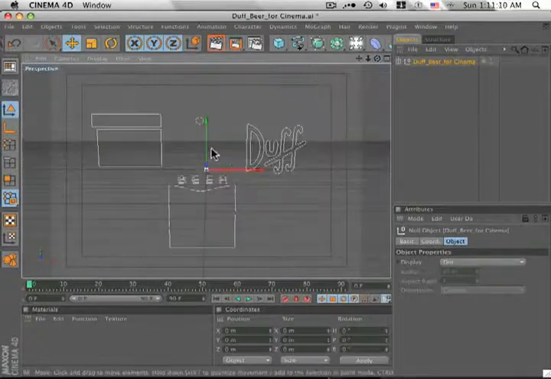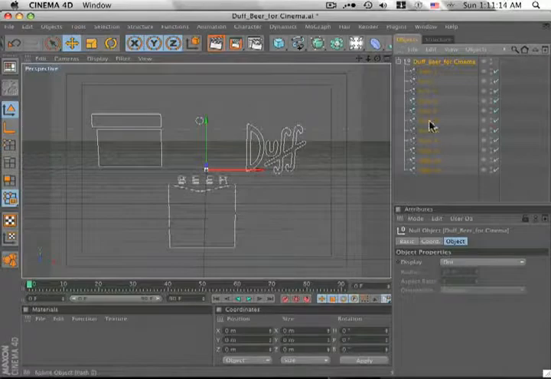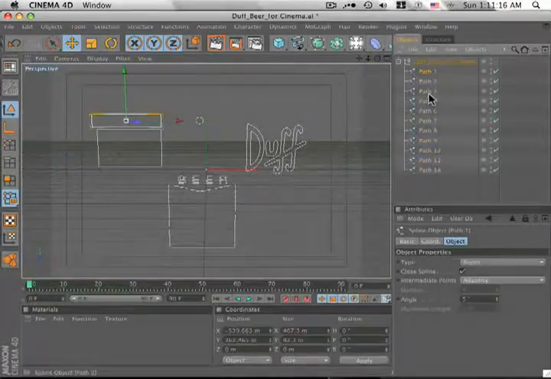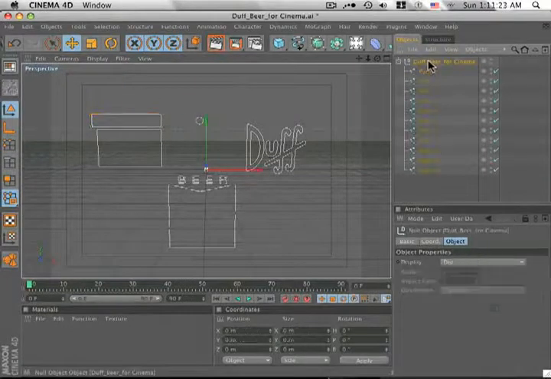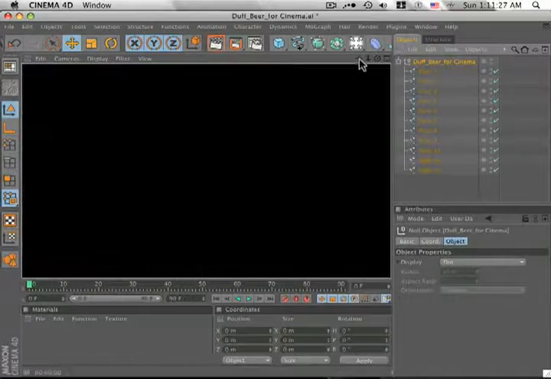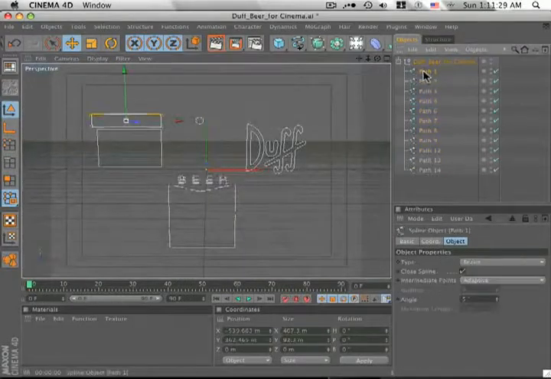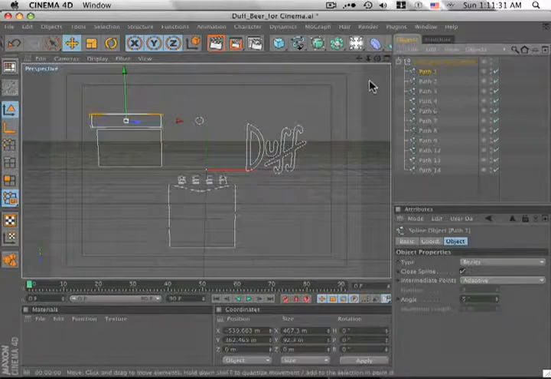Let's zoom out a little bit. So there's all the pieces we did earlier. Go ahead and take this down. You'll notice you have all the raw splines in here. You want to start moving things back here in a second to where the logo is on top of each other. What you want to do is you hit your preview, nothing happens, you don't see anything. There's a reason for that. These are still just the raw splines. You need to extrude them to be able to see anything in 3D.